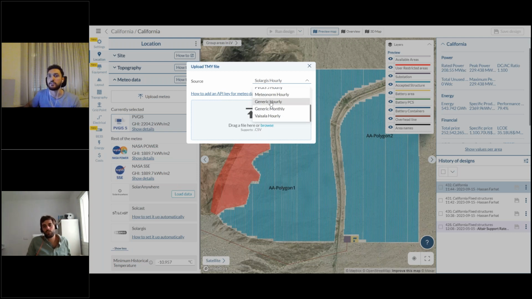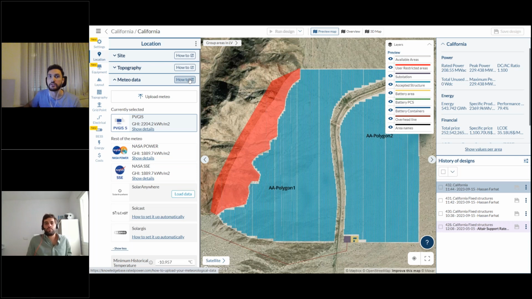And you can even use our templates or generic templates to add in the data that you need, and the software will also automatically read that without any problem. You can always, of course, refer to the how-to articles, which are our Knowledge Base articles, to know a bit more on how this works as well.